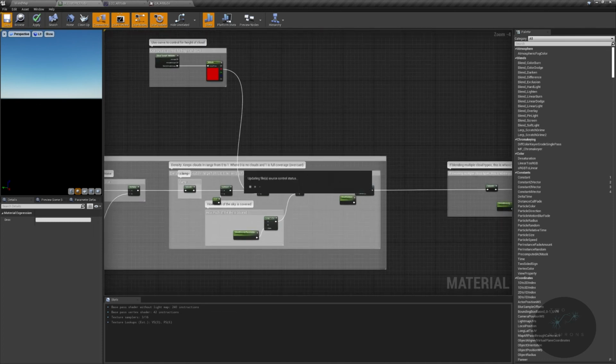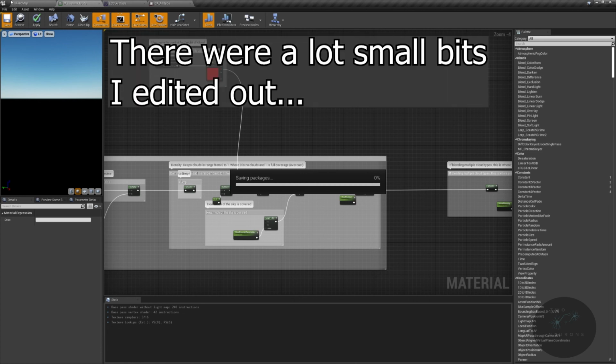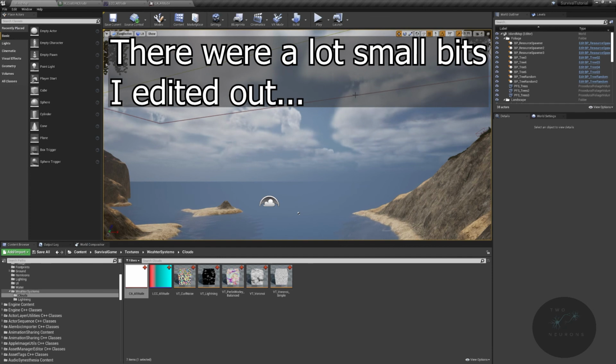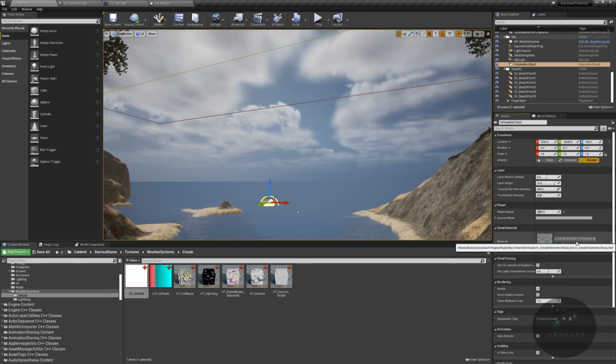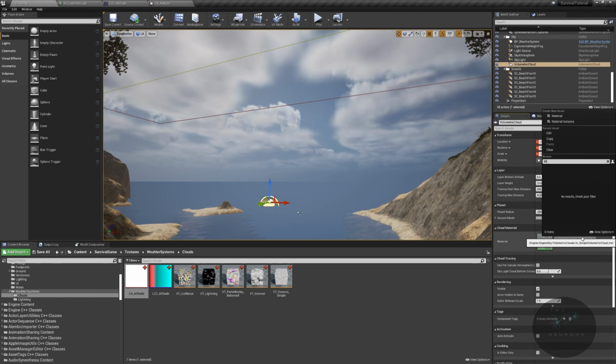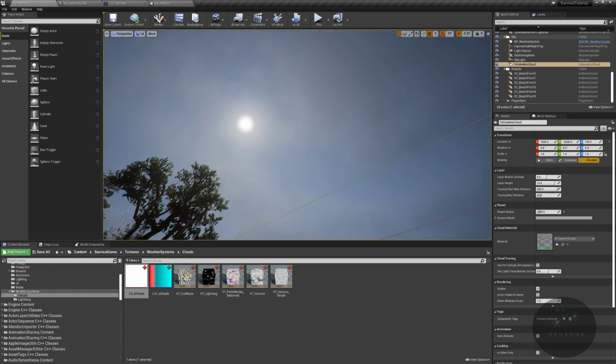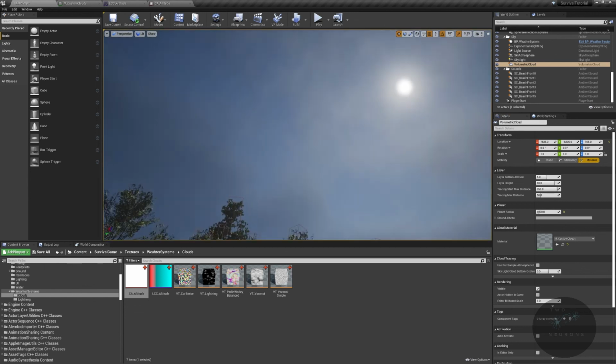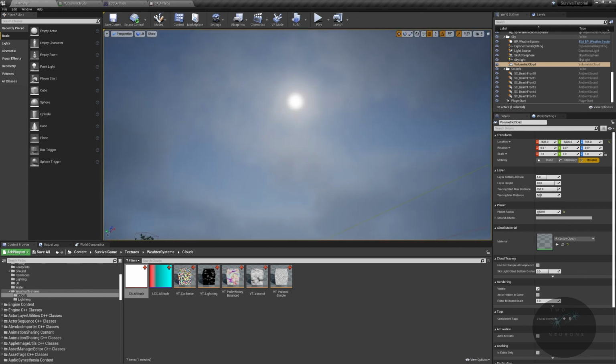Let's go ahead and test this, because we're already 44 minutes, Jesus, into recording. Yeah, materials take a long time for me to explain, I realize. So I'm just going to go to my volumetric clouds. Under materials, I'm going to search for M custom clouds. And there we have our clouds. You can see it's very gray and overcast right now with our setup. We now have our clouds.